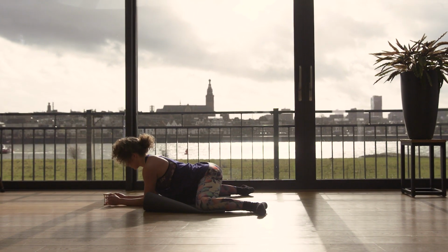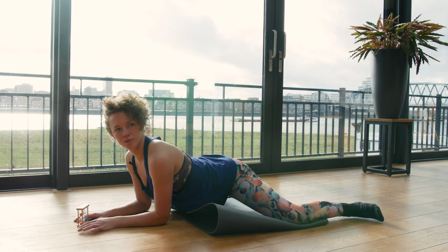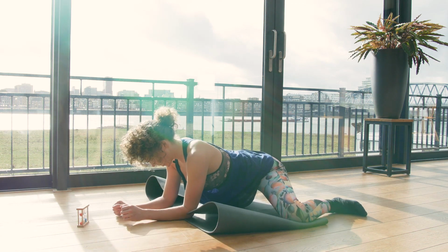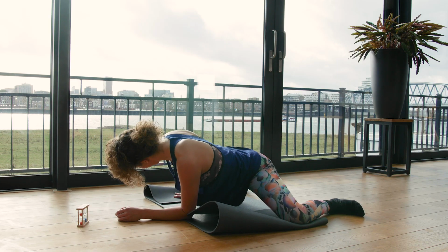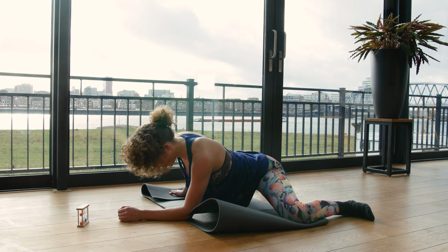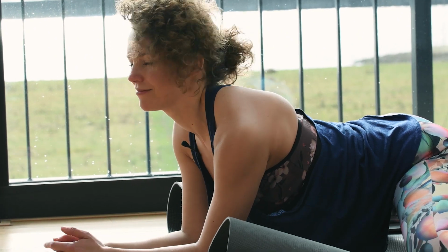Now the elbows are on the floor, and if you don't feel anything, it can mean that maybe the hips are too far forward. So if you press the hips back, then you will feel it. Also, you can make a bit of a wider stance in the knees, wider stretch, and then press it back. 3 minutes. Good luck.